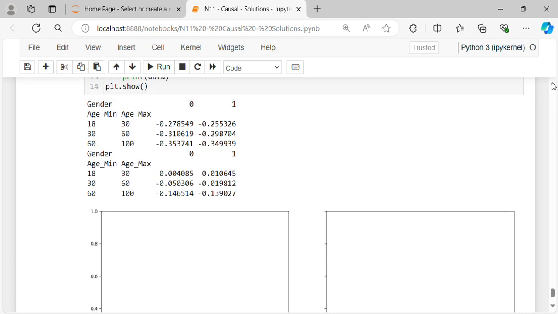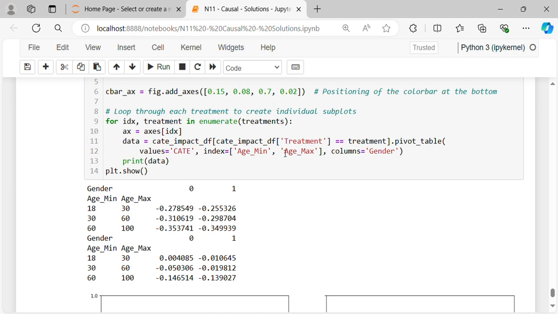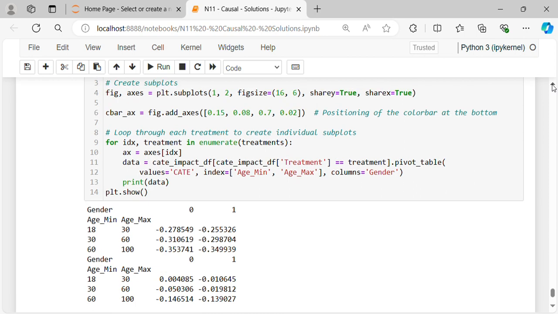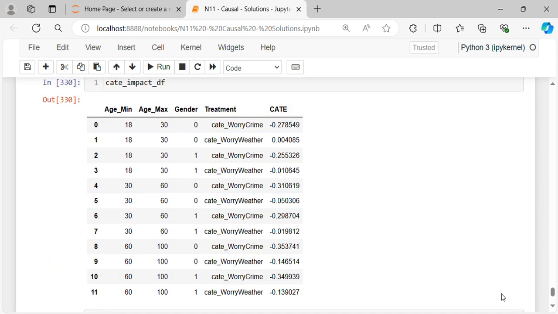So what it does is that for each of the values in the treatments array, it forms a pivot table, and the pivot table contains cate values, for which the index is array of age min and age max, and the columns are labeled as gender, 0 and 1.